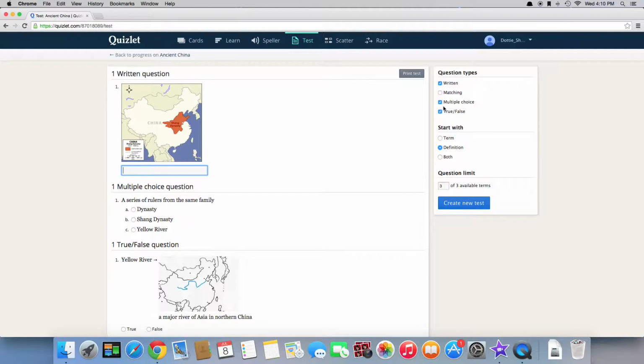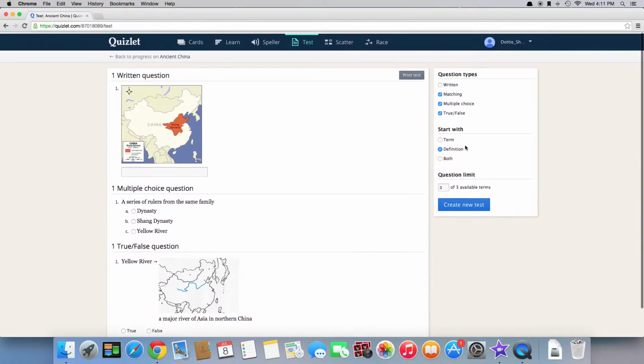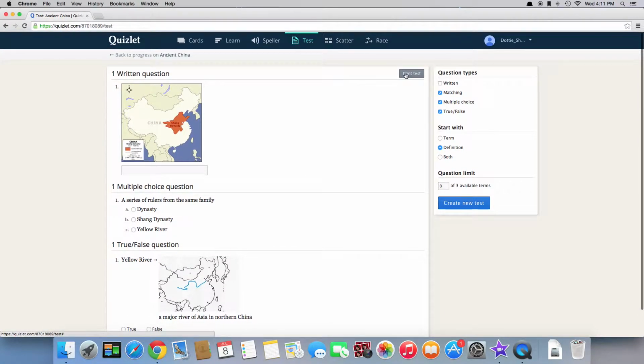This is really nice. Once they get to know your testing style as a teacher, they can choose what kind of options come up. If you do a written answer, if you do matching, multiple choice, true, false, if you have them define it or just give the term, they can use this as a study tool to practice their test. They can print it off as a study guide and use these various tools to study.